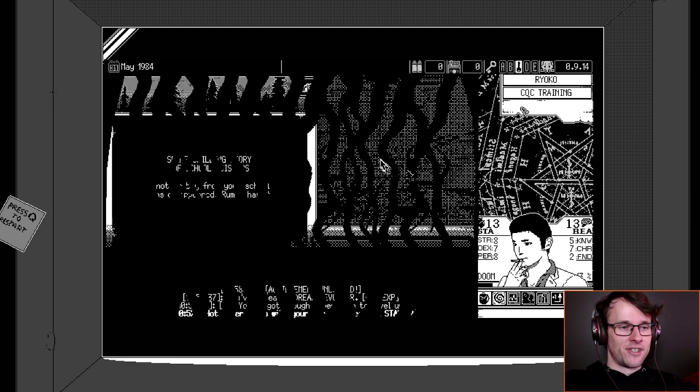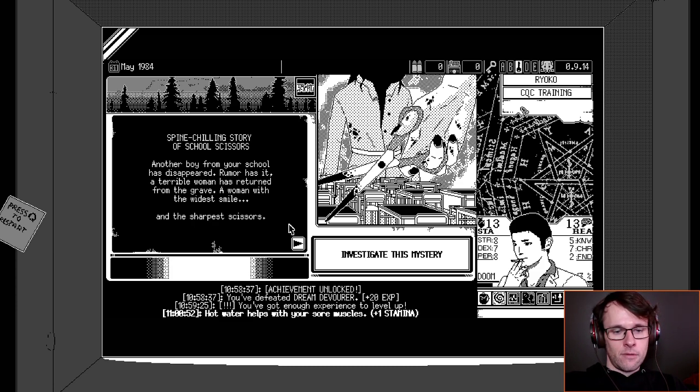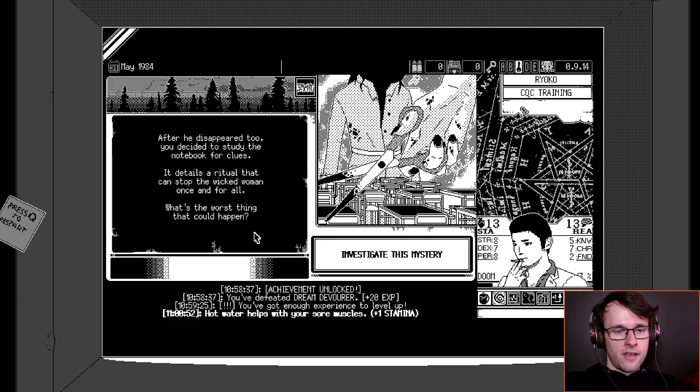Spine-chilling story of school scissors. Another boy from your school has disappeared. Rumor has it, a terrible woman has returned from the grave. A woman with the widest smile, the sharpest scissors. I knew your friend was up to something when he left you his notebook full of cryptic notes. Send her back where she belongs, he claimed. After he disappeared too, he decided to study the notebook for clues. He has a ritual that can stop the wicked woman once and for all. What's the worst thing that could happen?